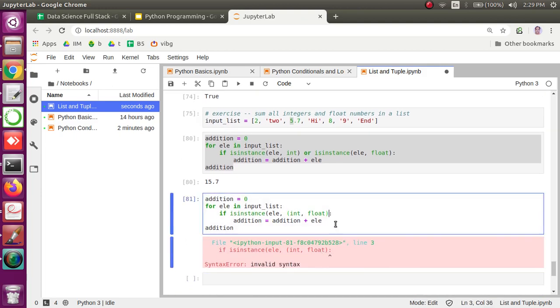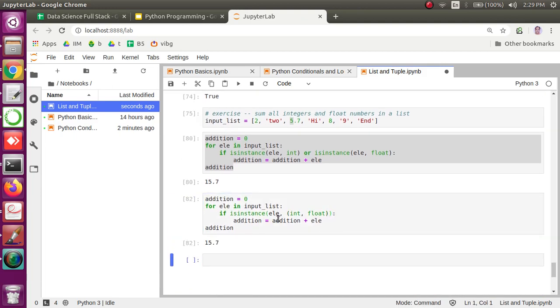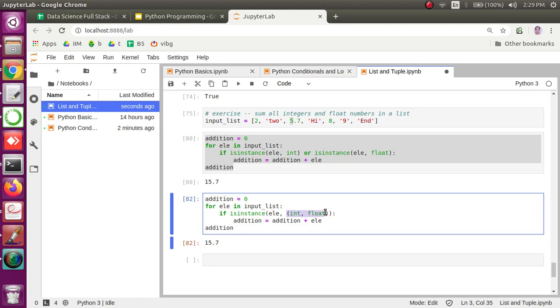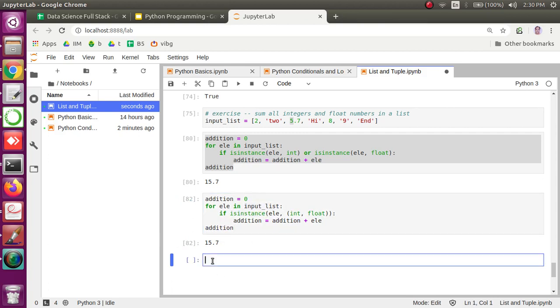Here this is also possible. You can give one group of objects together, that is called a tuple, which we will discuss soon. It can be put together in the isinstance function, so that if the element is an integer or float, it will be considered for addition. Otherwise it won't do any addition, it will just continue to the next iteration. So keep on doing that. That's how we can add the elements.